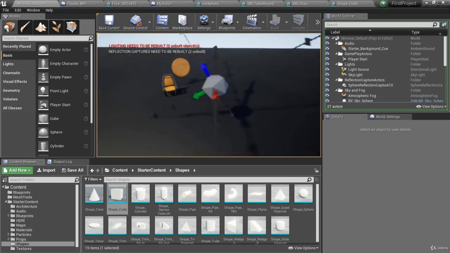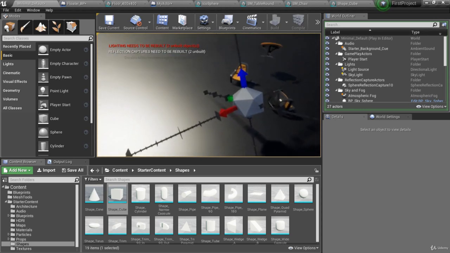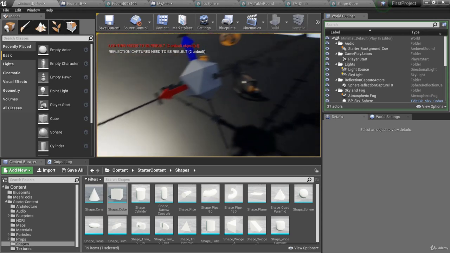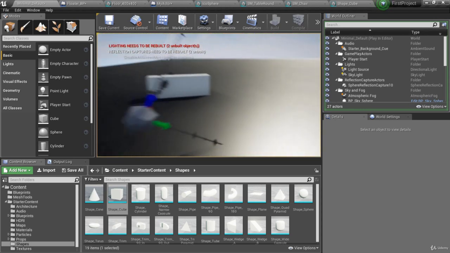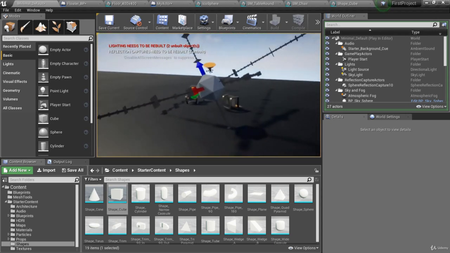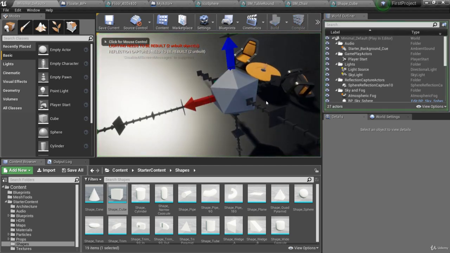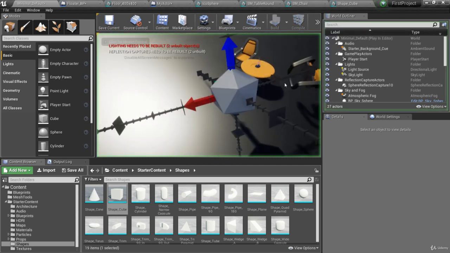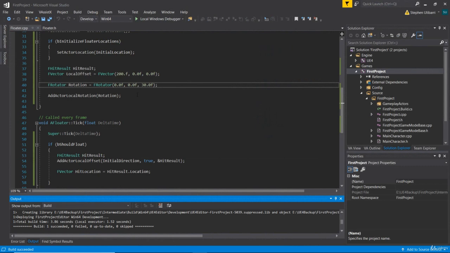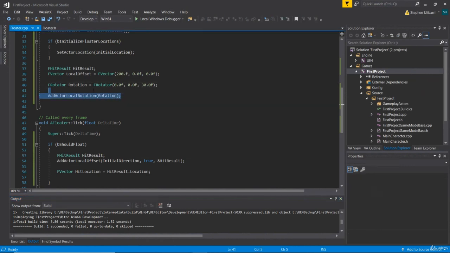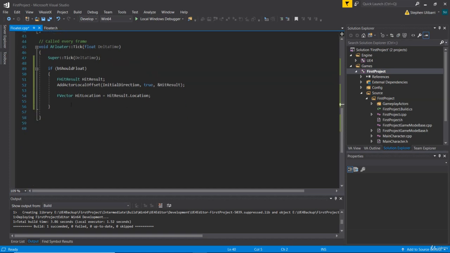Now if you think of the actor's x-axis as its forward direction, then you'll see that this is sort of twisting the actor around its forward vector. So it kind of twists it around the x-axis. Now we can use this in the tick function as well if we wanted to. Let's go ahead and highlight these two lines, copy them and delete them, and let's paste them in the tick function just under the if statement.